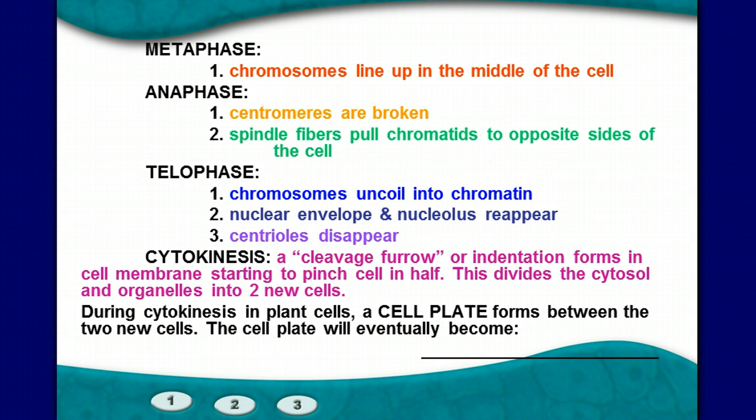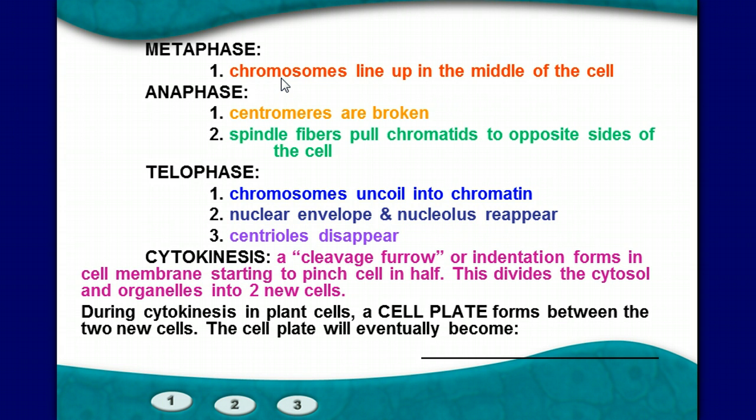So metaphase is the next phase. Now meta, this prefix right here, means middle. You might want to jot that down. Meta means middle. You can see that this phase is probably the shortest phase because it's only visible when the chromosomes literally line up in the middle of the cell. And what I want you to think about is that if the cell has two poles, like a north pole and a south pole, the chromosomes are literally lining up on the equator.